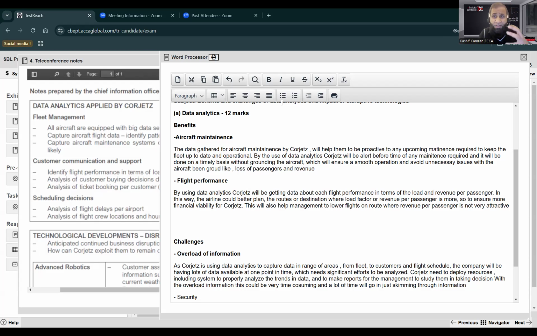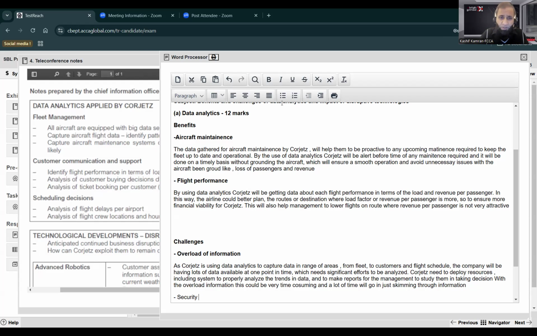The challenges with customer data being saved, the challenges with some legal actions coming against you if you misuse the customer data or if the customer data gets misused. So that sort of trouble can come to the business, the legal implications, the ethical implications, because a lot of data is with you, and that data is at risk of security. That data is at the risk of theft. That data is at a risk of being misused. So you can write something about security as well.